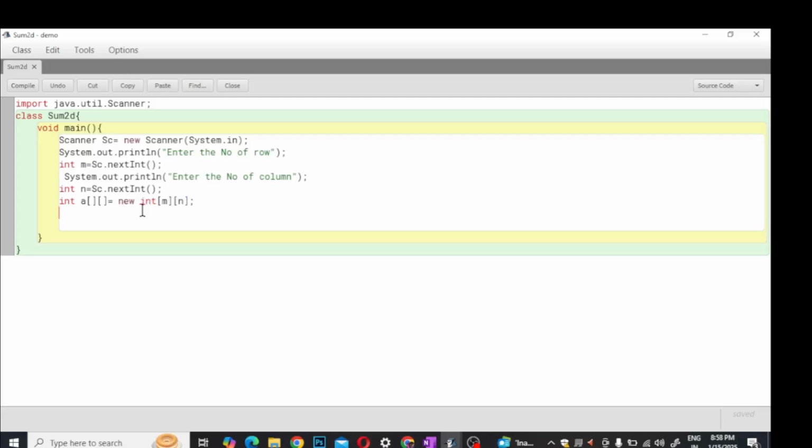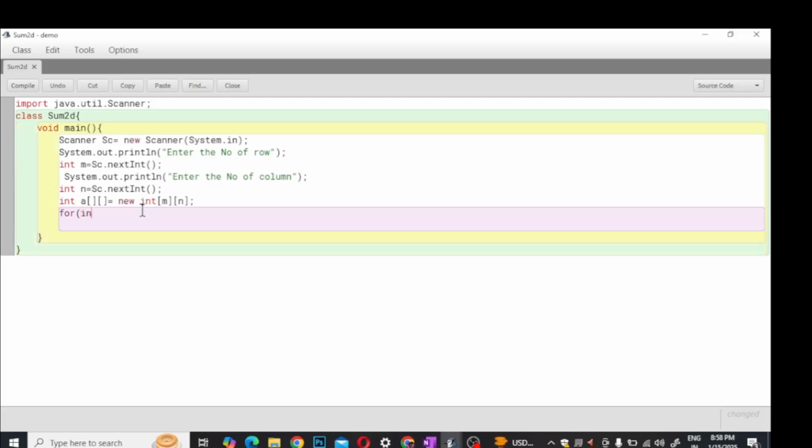Now in this double dimension array, we have to take the input of all elements of this array, which come from the user. So I am writing here for. We know that to take input in a double dimension array, we always use a nested for loop.